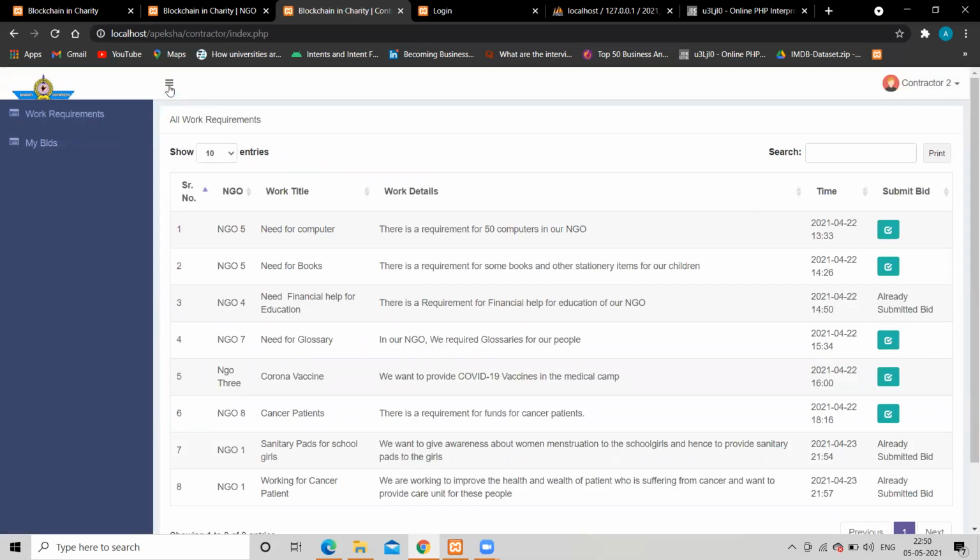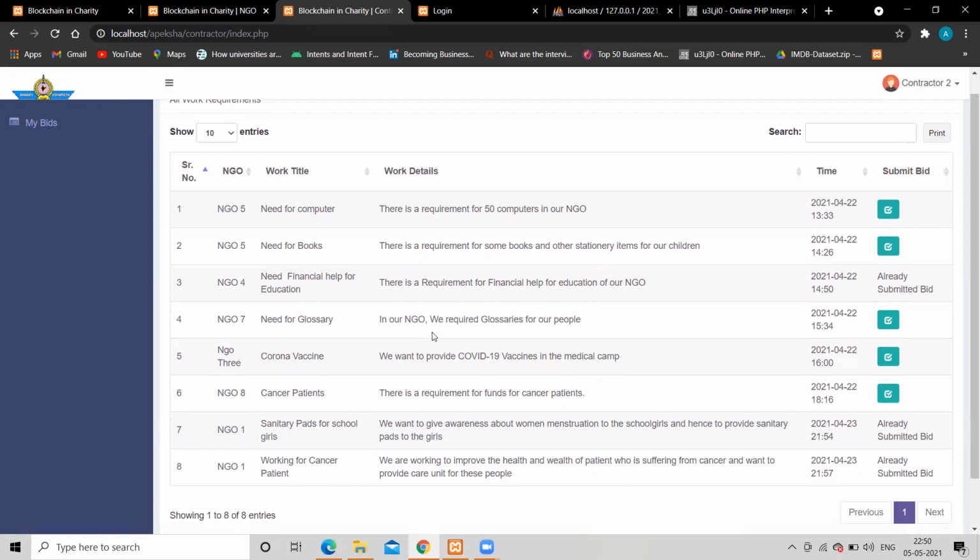For adding a bid, the contractor can submit their tender details and the tender price which they will provide, and their work file which contains their trust information and tender details.